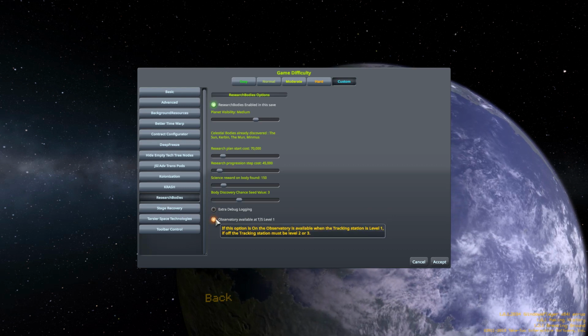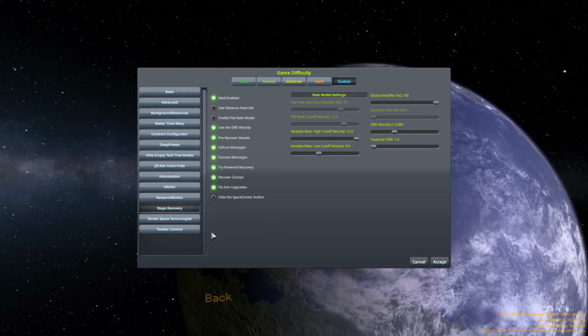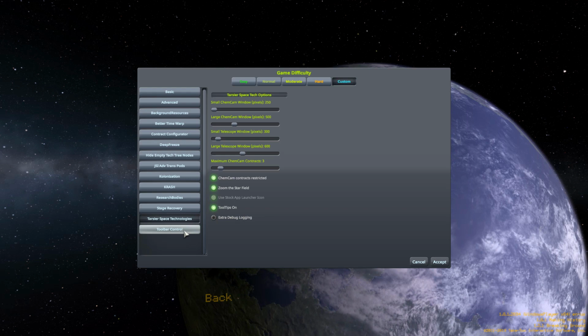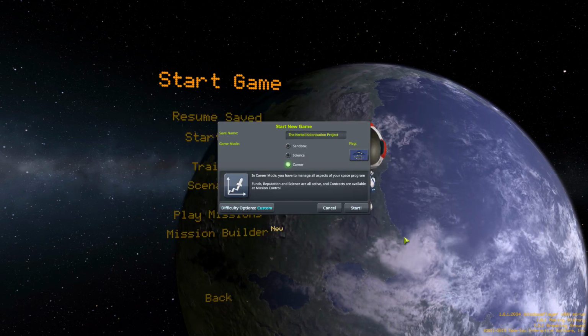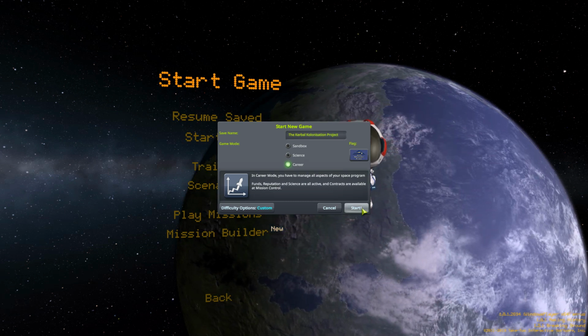We'll make the observatory available from the beginning. Stage recovery, just leave it well alone. Leave it as it is. Space technology is fine. Toolbar control is fine. That's all there. So those are our settings. Let's start the game, and I'll see you at the launch site.